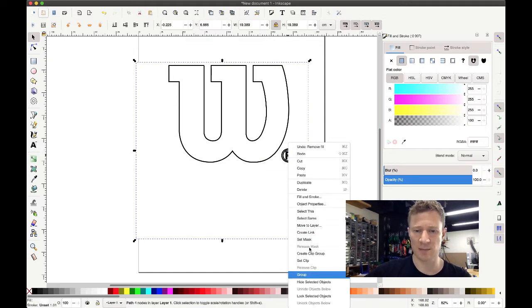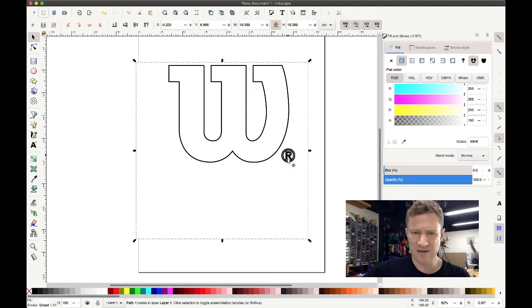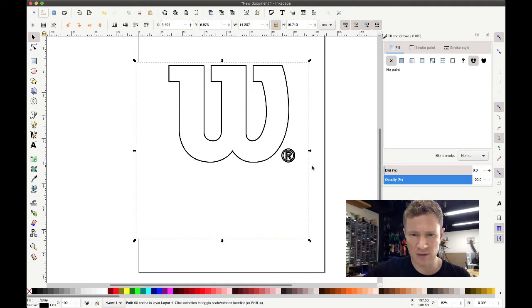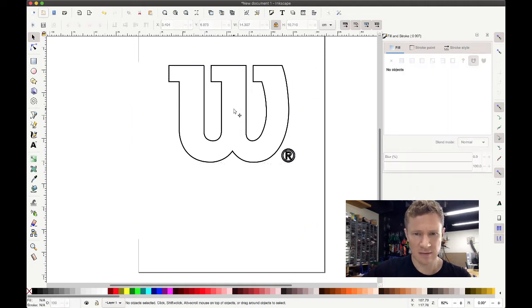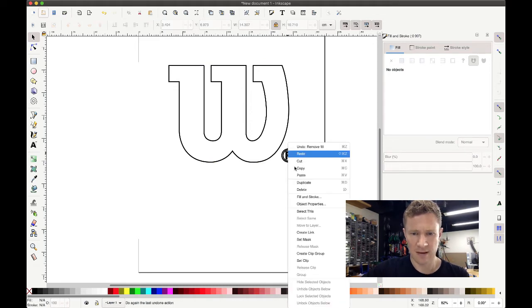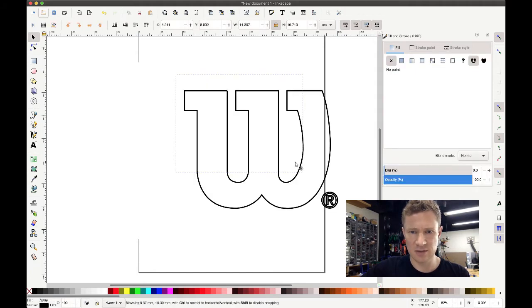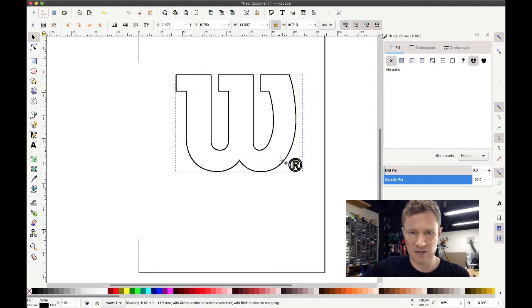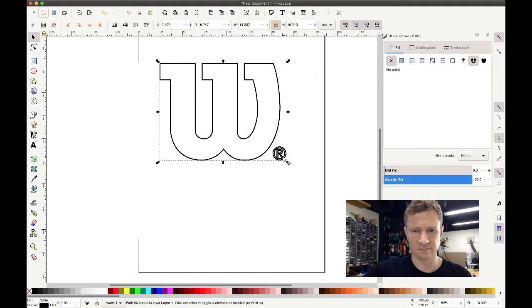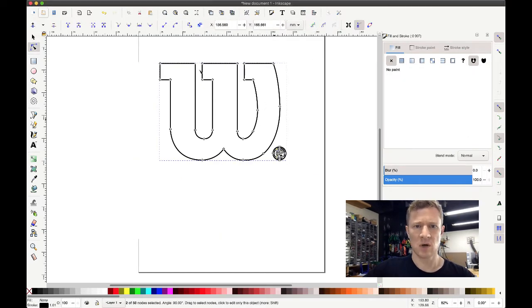So I'm going to see if I can select just that part of the image. And it doesn't quite look like it. So I'm going to select just this portion of the image. See if I can change it. Okay, so the challenge here is that all of this has been linked as a single outline.